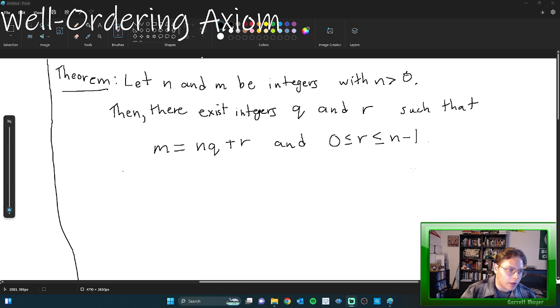Okay, so now that we have that, this is the existence clause, basically. So we want to show that this decomposition exists. And you'll see proofs like this a lot where you're trying to prove the existence of something or some sort of form of decomposition or some type of number. The next part is the uniqueness part. We want to show that there's only one way to do this.